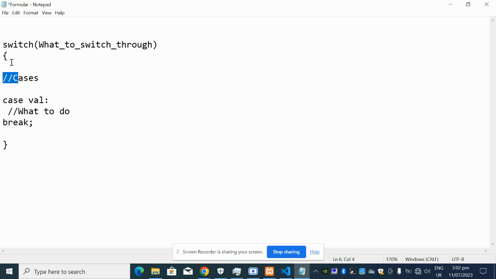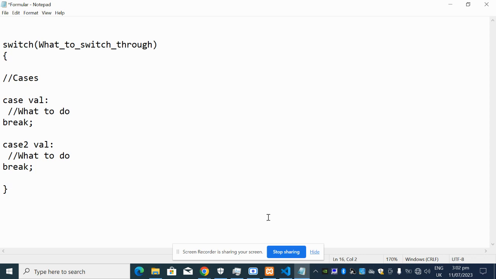Then you put the curly braces, and you start making the decisions. On each case, you say if the value of what you are switching through is equal to the value here, then we do something and it breaks. You can add as many cases as you want: case one, case two, case three.